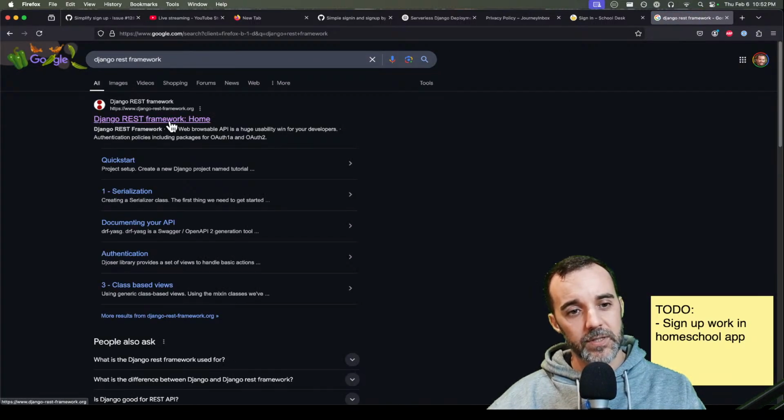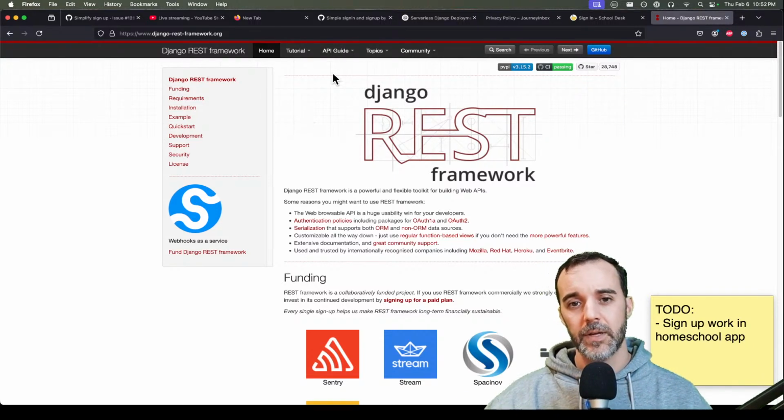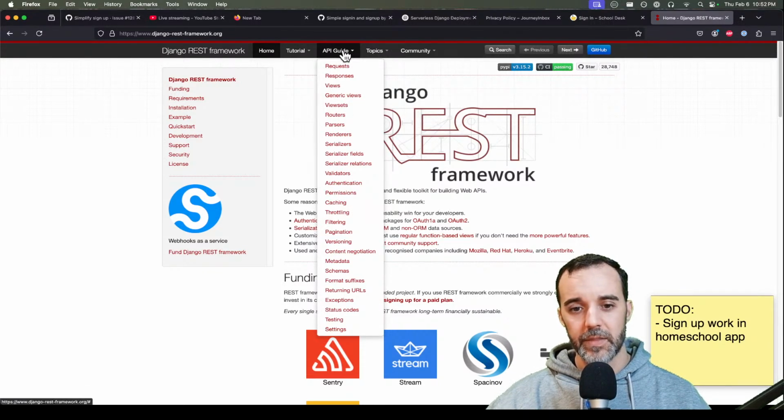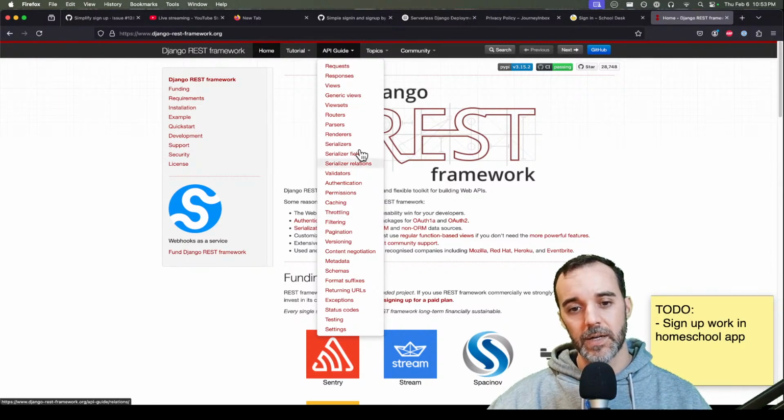The reason I'm talking about this one, it sometimes gets abbreviated to DRF, not that DRF is perfect, but the documentation is pretty stellar in that this list right here under API guide, if you learned about everything in this list, you will have a deeper knowledge of the structure of common elements of web APIs than 99% of the people on the planet. This is a very solid list of robust topics that will grow your knowledge.